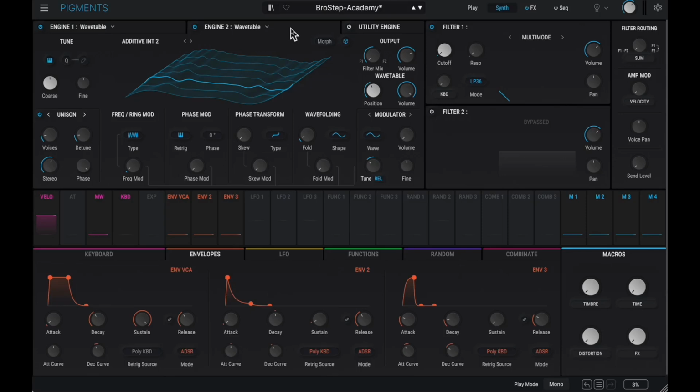Both Engine 1 and Engine 2 use wavetables, but Engine 1 really is using a virtual analog waveform, like many bass sounds we've seen in this video playlist. So let's look at Engine 2, which is more interesting because it is actually using an original sound, not just a sine wave or sawtooth waveform.